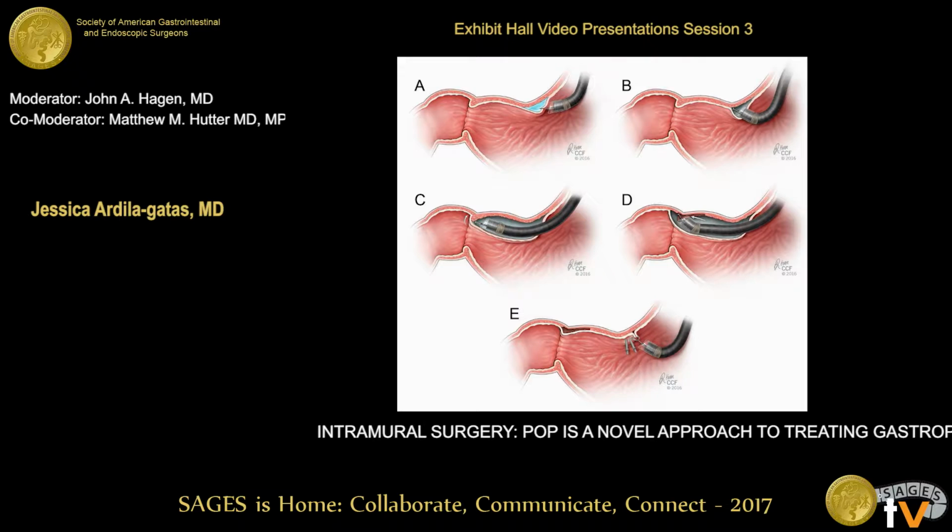The procedure, it's similar to the POEM, consists of creating a submucosal tunnel just proximal to the pylorus, extending all the way distal to the muscle, then proceeding with a pyloromyotomy and finishing with closing the mucosotomy with endoscopic clips.